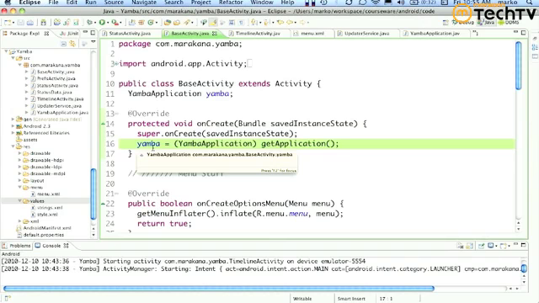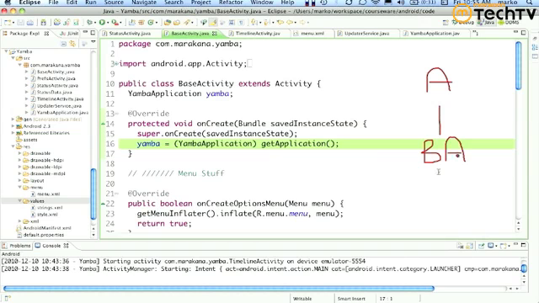As I drew it, we have activity, then base activity as a subclass of that, and then our status activity and our timeline activity as subclasses of that.